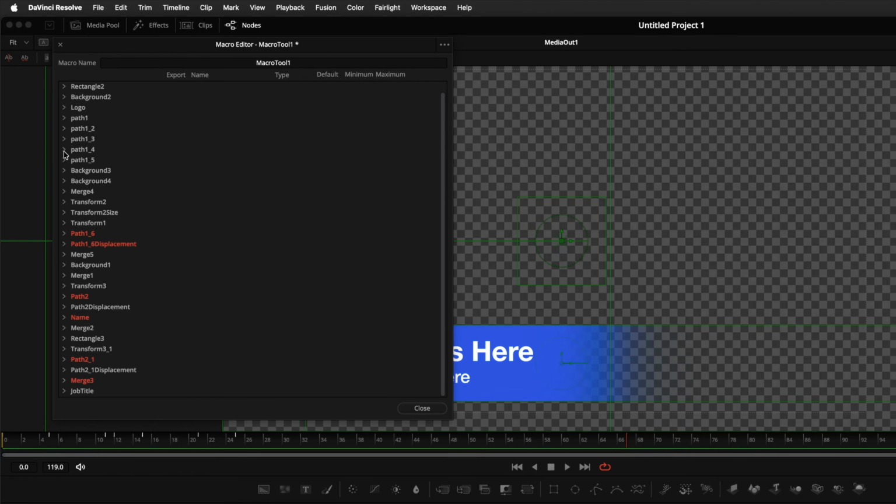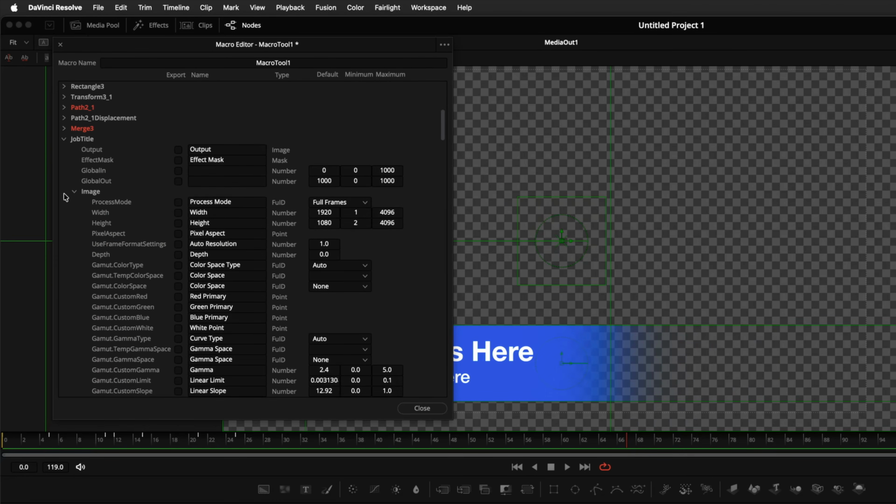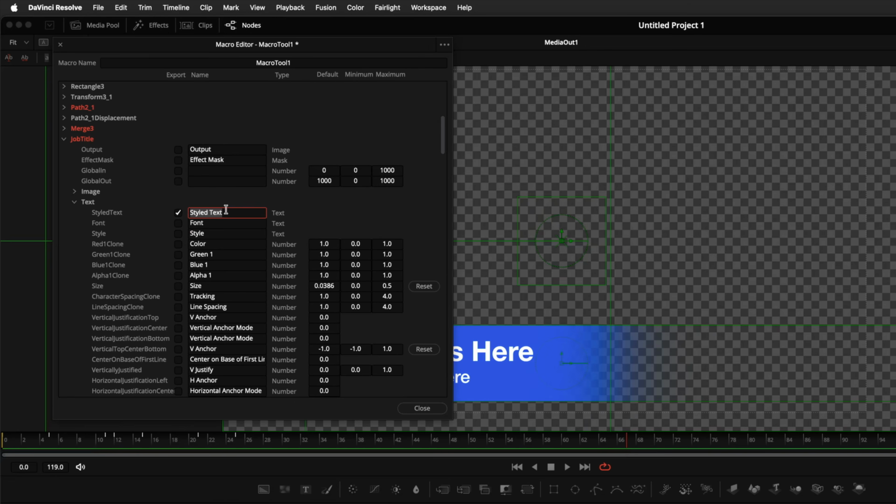Then I'm going to do the same for the second line of text where the job title will go. I'll enable the style text section and call that job title, and I'll enable the size and tracking controls. Here at the top, we're going to give the macro a name, so we'll keep it simple and we'll say lower third client X. And then in this three-dot menu, there are a couple of options. So I'm going to make this macro twice to show you the major difference.